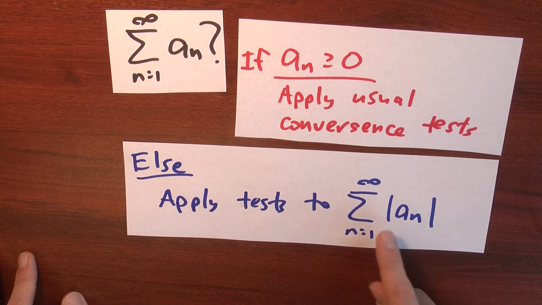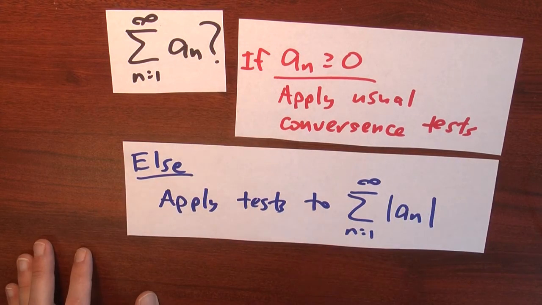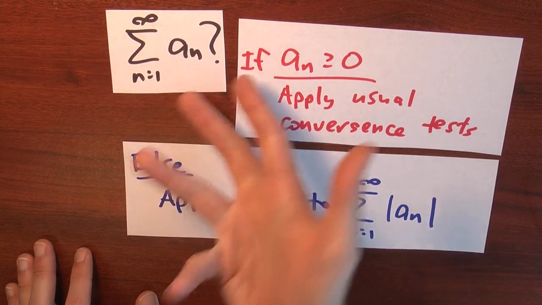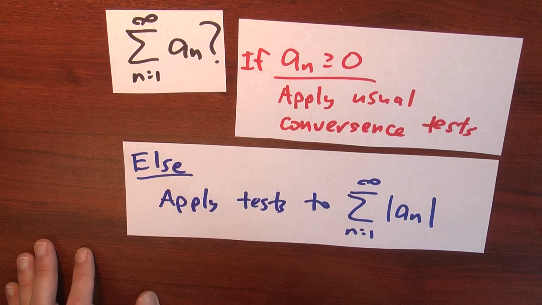What I'm suggesting that you do is try to prove that this series converges absolutely. Because if you know that this series converges absolutely, then you know this series just plain old converges.